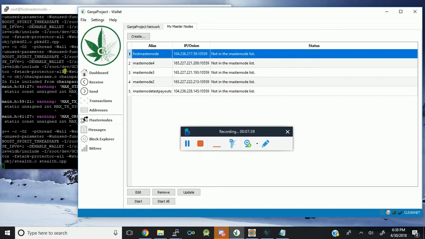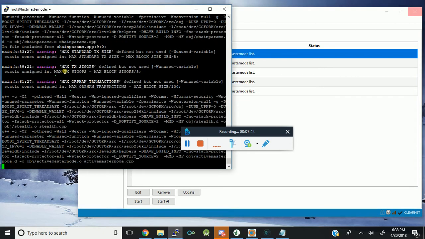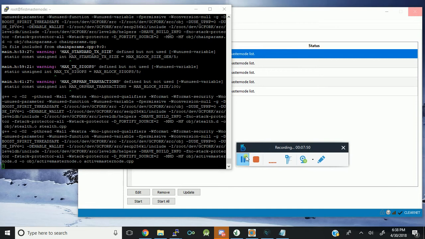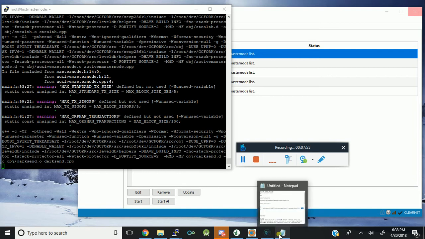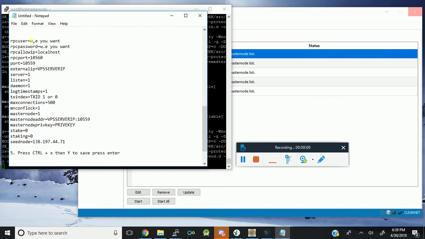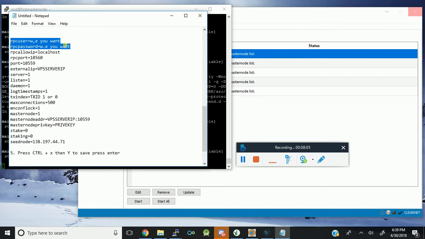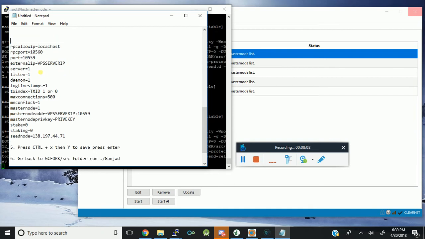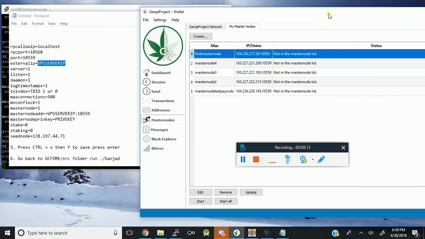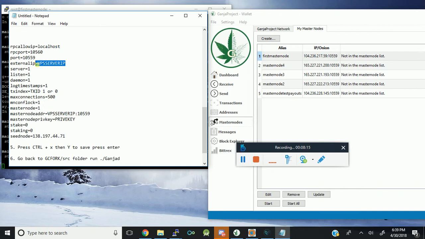We'll move back to the virtual private server. What you can see is it's still compiling. We need to wait for this to finish to continue. So I'll pause the video and wait for it to be done. Actually, while this is waiting, we could create our config file, which will be right here. Delete these two because it already has an RPC user and RPC password. I'm just going to put in all your information, which would be the IP address that you got.